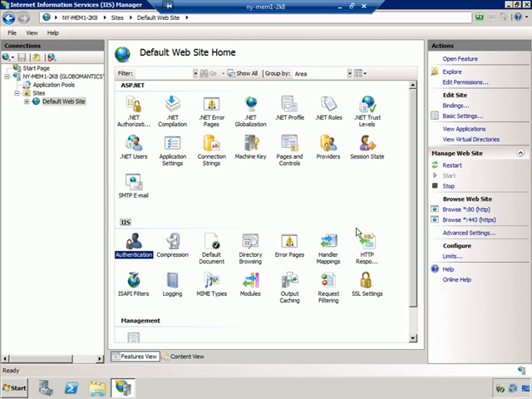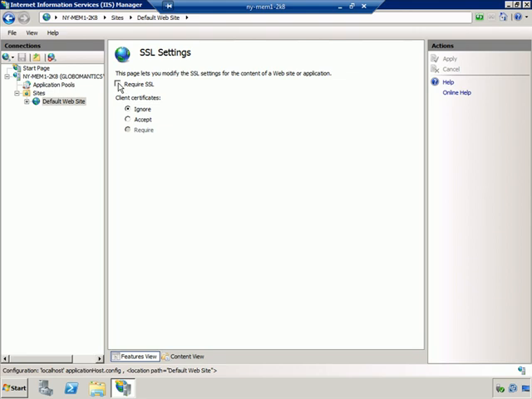Now the next thing we need to do is, under SSL settings, we are going to again require SSL and accept client certificates and apply. Same thing that we had done on our 2 federation servers.